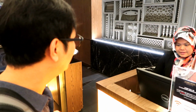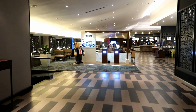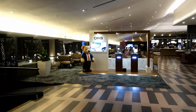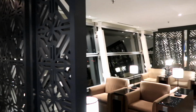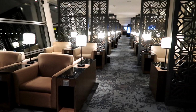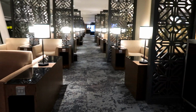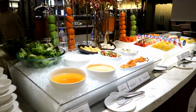Moreover, the place has amenities such as prayer rooms and shower rooms, and a separate area where people can enjoy alcoholic drinks. Once inside the Golden Lounge, I was impressed with the setup. The place has plenty of seats, with areas good for groups and individuals who prefer some privacy and a bit of silence that can go along with taking a nap.